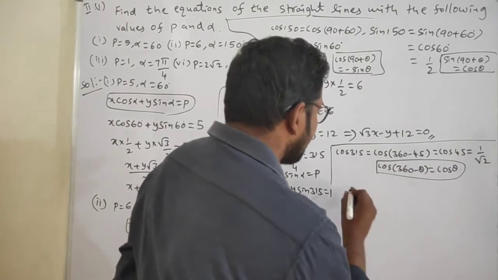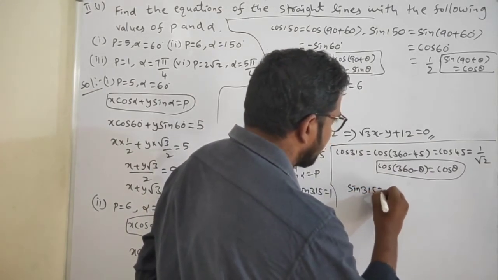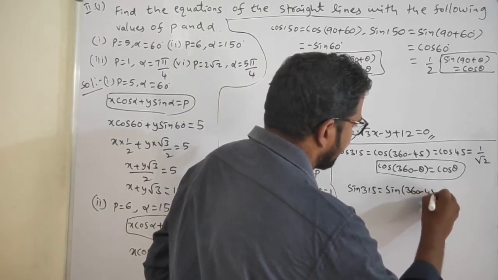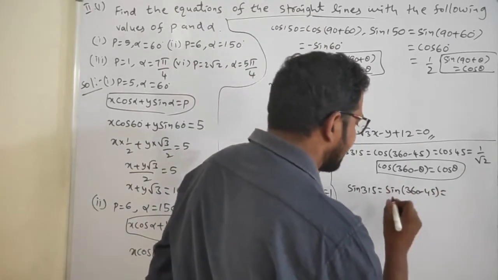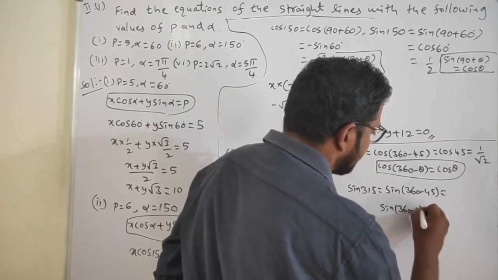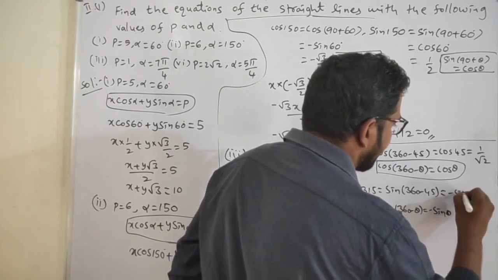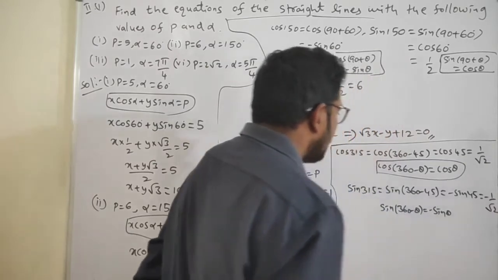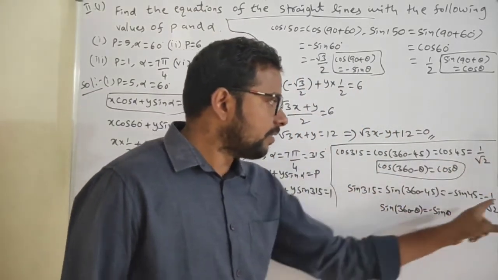నెక్స్ట్ sin ని ఫైండ్ చేయండి. sin 315 is equal to sin 360 minus 45. sin 360 minus theta is equal to minus sin theta. Fourth quadrant లో sin negative. sin 360 minus theta formula కూడా రాస్తున్నా, is equal to minus sin theta, is equal to minus sin 45. sin 45 అంటే 1 by root 2, so minus 1 by root 2. So cos 315 degrees value 1 by root 2, sin 315 degrees value minus 1 by root 2.